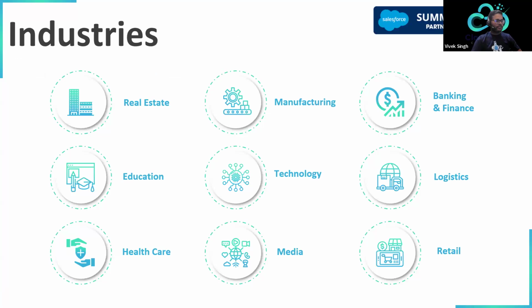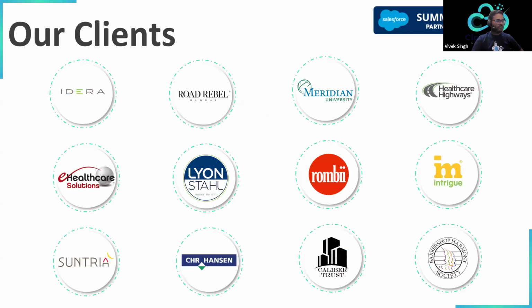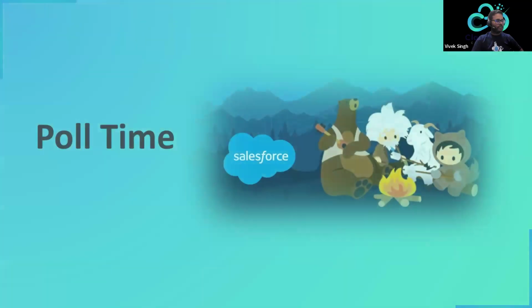These are some of the industries. It's more than that, but these are some of the main industries in which we work. We have real estate, manufacturing, banking and finance, technology, logistics. I'd like to add that we are doing pretty good work in the non-profit sector as well, and we have recently started working on Agentforce, which is a new tool of Salesforce, totally dealing with AI and associated features. So we also deal with Nonprofit Cloud and Agentforce as well. Yeah, these are some of our clients. They are around the globe.